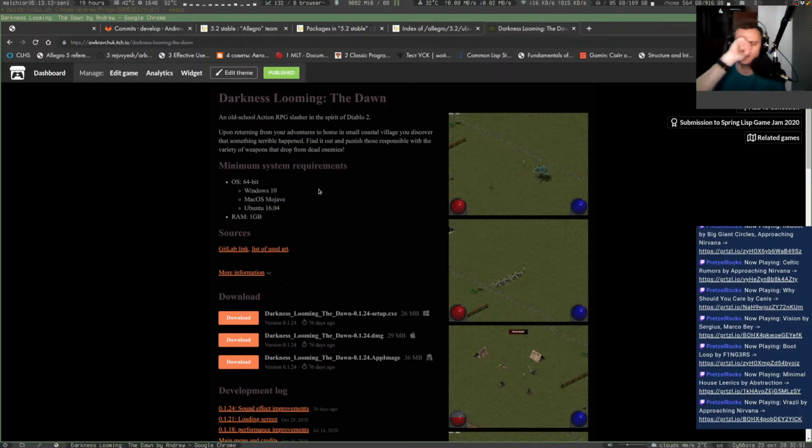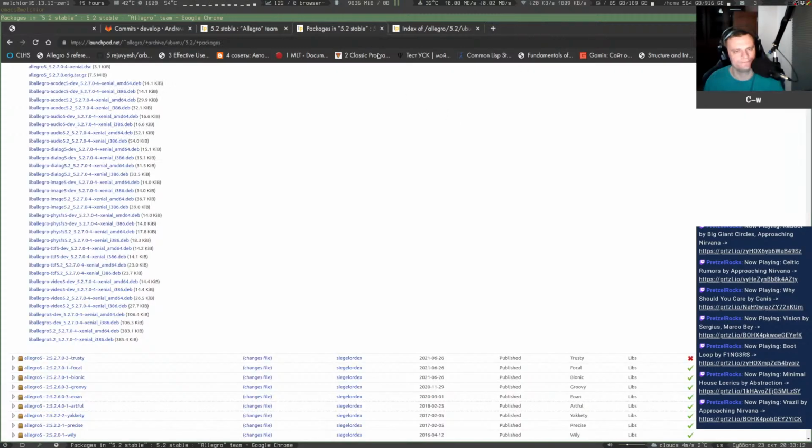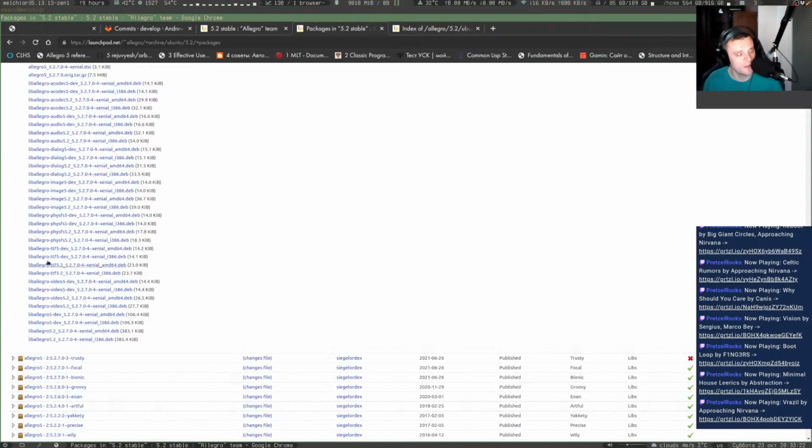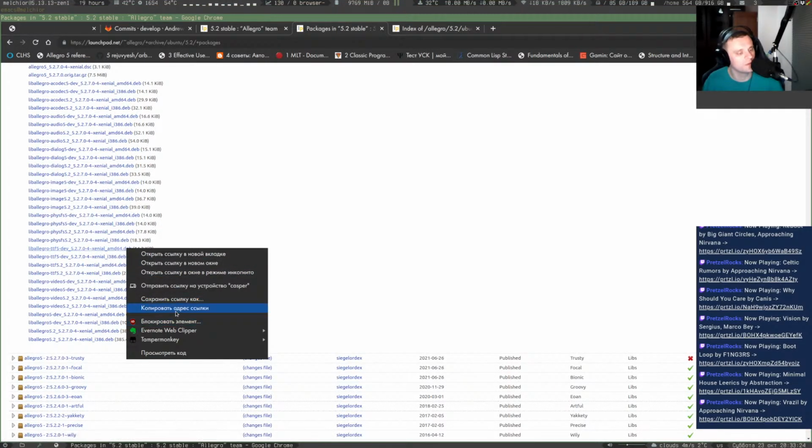Yeah, the idea was to have my own build of SBCL, which will support Windows 7. And yeah, I just haven't had enough time to do that. But I will, at some point I definitely will. I mean, it's fun, right? Having these changes in CI is always fun. And I'm not even being ironic. So, TTF dev amd64.